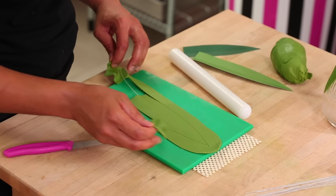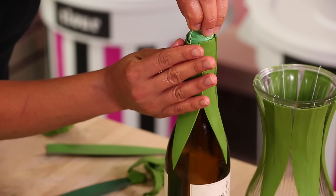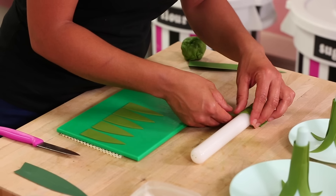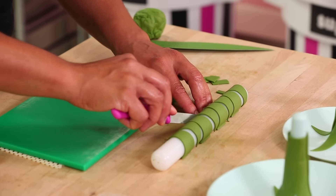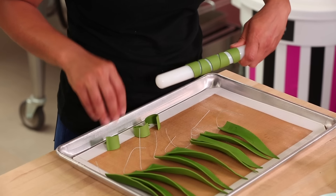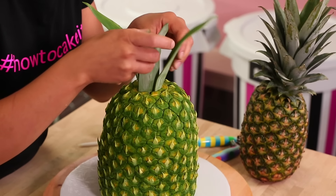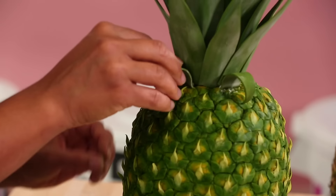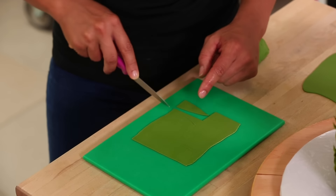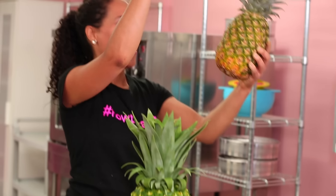The key to making the pineapple look realistic on the outside is this mold that I purchased from someone on Instagram or Etsy. I covered the cake first with a thin layer of fondant, then rolled my fondant into the mold, cut it like a puzzle, and puzzled it together. Now it's time for the crown. I used gum paste dyed green, wired and bent the leaves, and actually molded the leaves to dry on wine bottles. I made as many leaves as possible — make more than you need, trust me. The trickiest part is getting all the leaves to come together and look like a crown. I added the curly ones at the bottom, and there you have it — a really green pineapple.